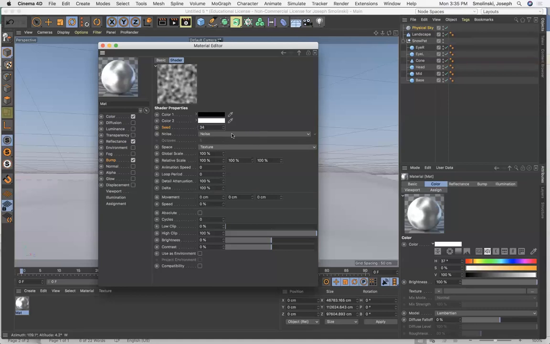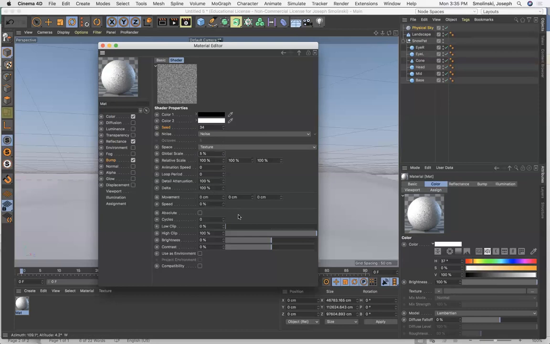Okay, I always change that. The other thing I want to do is this scale is way too big, so I don't want it to look like that. So what I want to do is take the global scale and ramp this down to maybe only like 5. Let's see what that does. Right, so I get this speckling, kind of dot pattern a little bit more, which is good.